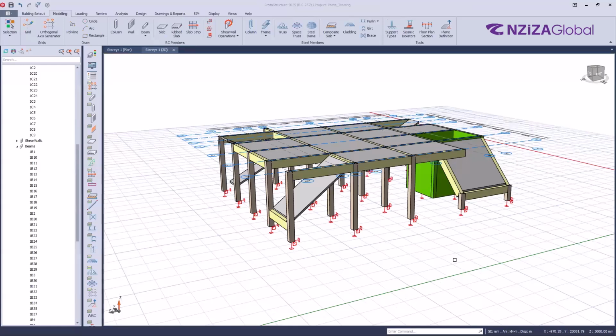Mariana, have you seen how we can design that kind of stairway? Yes, Mariana is okay.